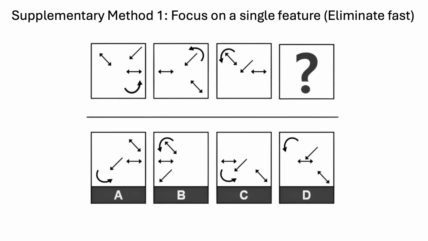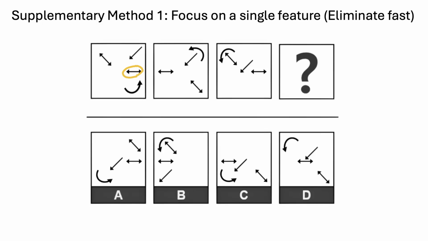So immediately you'll see there's a lot going on here. Each element includes 4 arrows moving inside a frame. So here we have this square frame, and then within it we have these 4 different arrows. We have a horizontal bidirectional arrow, we have a diagonal bidirectional arrow, we have an arrow pointing in one direction, down to the left, at least in frame 1, and then we have this curved arrow swinging up to the right. So again, there's a lot going on here. So instead of trying to solve the entire frame at once, you can track one arrow at a time and then eliminate answer choices. So for example, let's arbitrarily choose this horizontal bidirectional arrow.